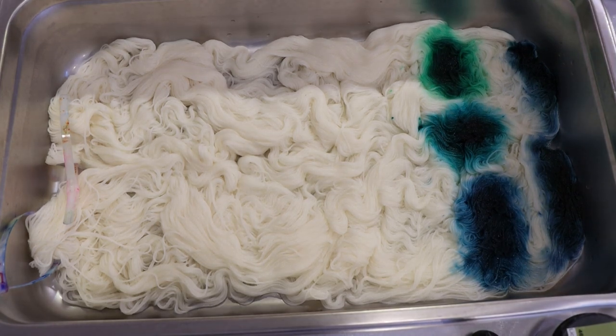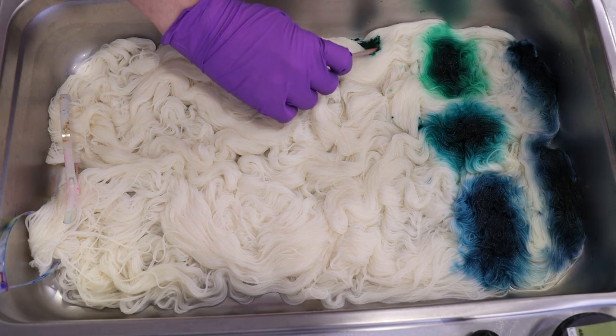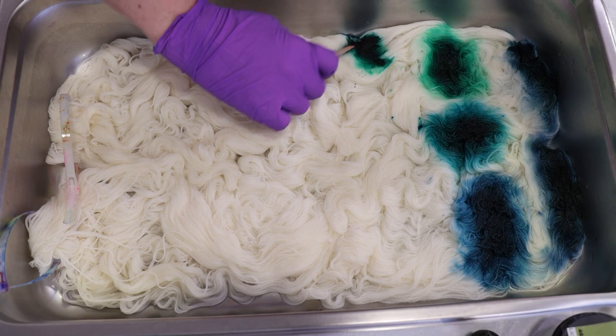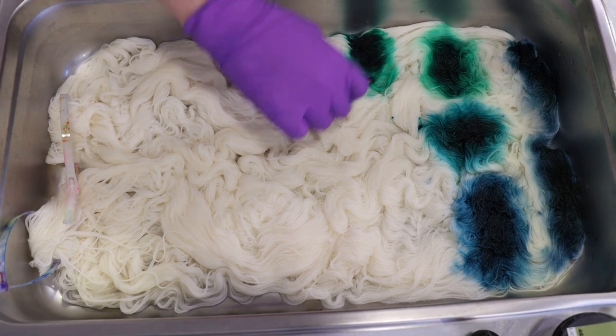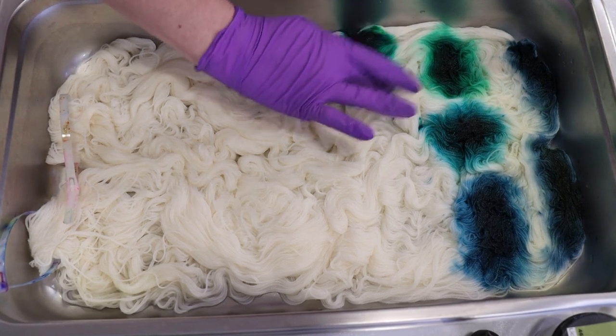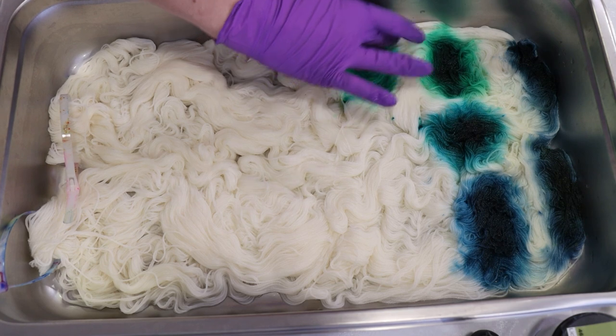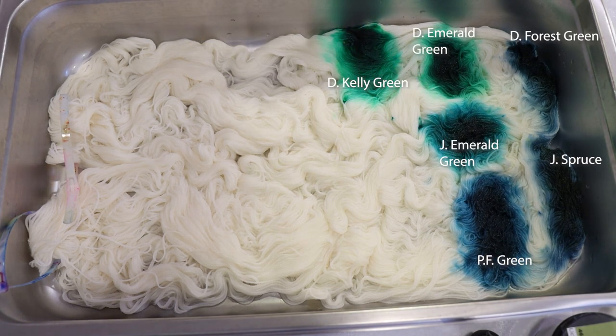Okay, next up is Dharma's Kelly Green, which is a color I haven't used that much. Ooh, but this is another bright green. I would say it's a hair, just a hair more blue than emerald. Maybe it feels a hair brighter, but ultimately very, very similar to emerald.